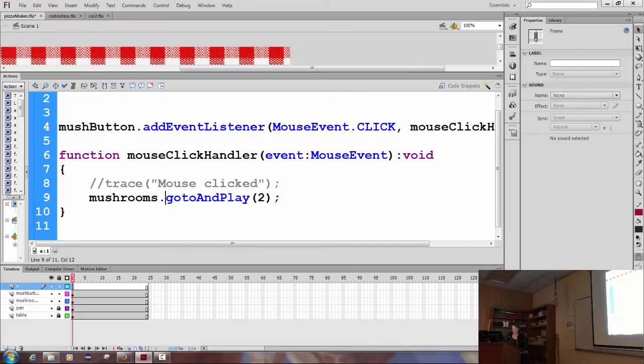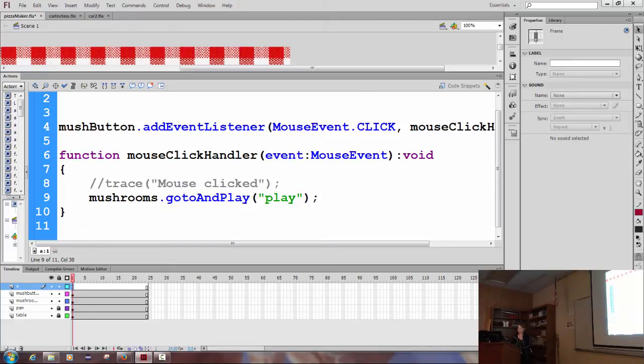Now, since he has his own internal timeline, we're going to tell that object to go to his internal timeline by writing his name, then the dot operator and gotoAndPlay. That tells it, hey, go to your timeline and play. We could leave the number 2 there and it would work.